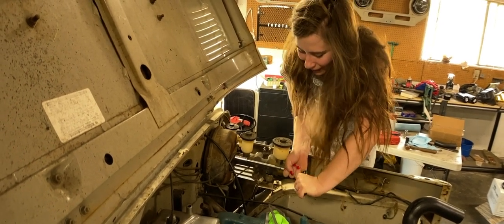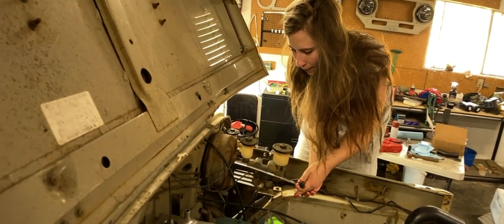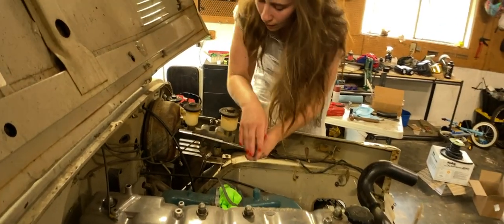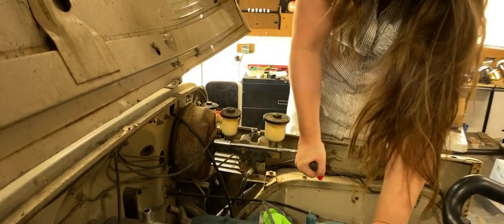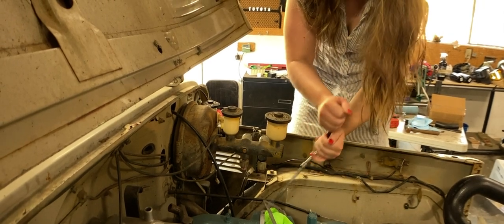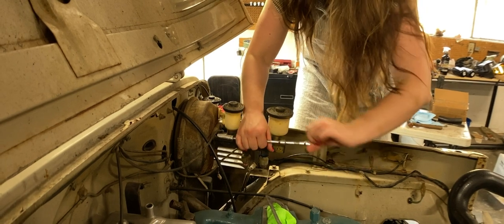I don't know what punch stuff with your knuckles. I'm going to hurt my ring. No, you'll be fine. Hold it, crank it. Take my ring off real quick. I don't like the angle, honey. You don't want something bigger than a quarter inch? I feel like if I was just on this side of it. Oh, gosh. You're not doing that. No, you're doing it fine. Is that the same one you were trying to loosen?